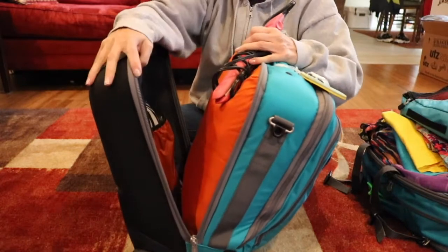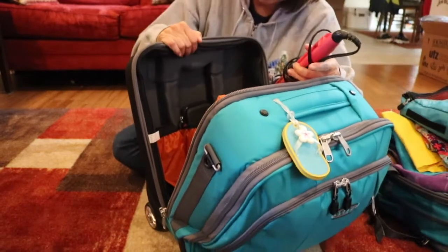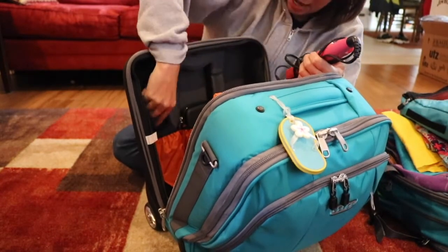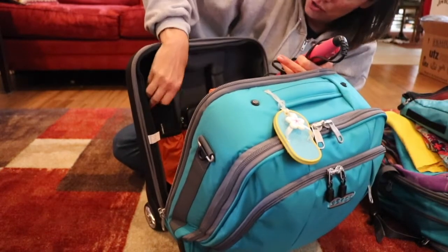It's got like these little slots. I don't know if you can see in. I'll try and open it up so you can see in. Okay, so it's got these little slats and holes, dividers, whatever you want to call them. And I actually have my mobile chargers in here.